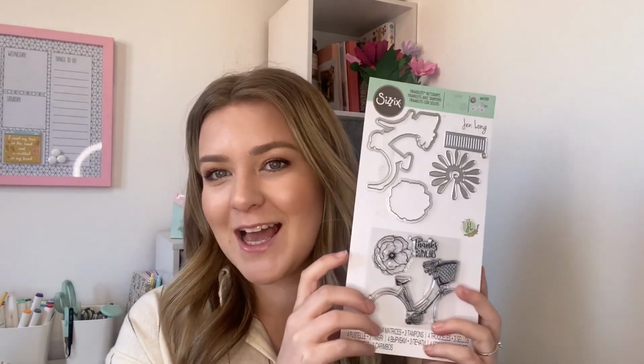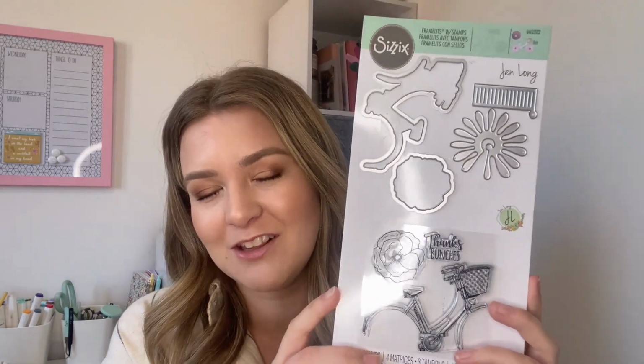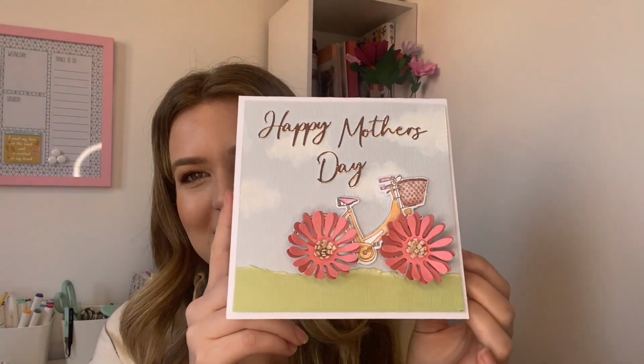Today I want to share with you a few Mother's Day card makes using one of our stamp framelit sets from Chapter 1 2022. This is the Thankful Bicycle by Jen Long, and I'm going to be using this stamp framelit set to create one full card from start to finish. So we've got this 3D bike with those lovely flowers and the sentiment, and then I'm also going to show you a quick couple of extra ideas and how versatile this die set can be.